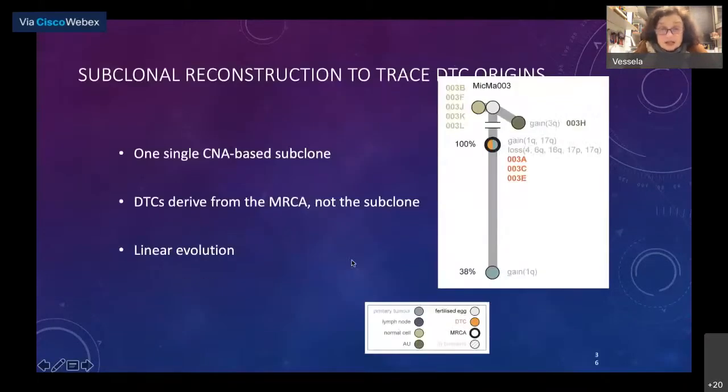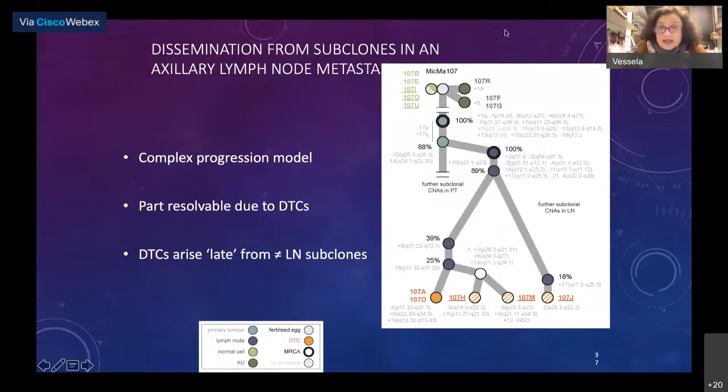development, but even reconstruct tumor evolution by looking at the events, both structural rearrangements and mutations, compare the frequencies in each fraction and in each cell, and then identify which clones appear from which clones. So in this case, where we had also the bulk tumor, we could see that there were some mutations like this 107R, 107F, which were very early events in the tumorigenesis. We see that the tumors had more or less the same aberrations described here until some time point where they left to the lymph node.